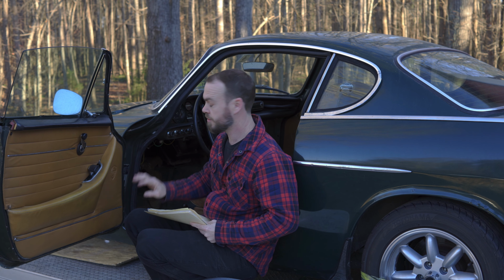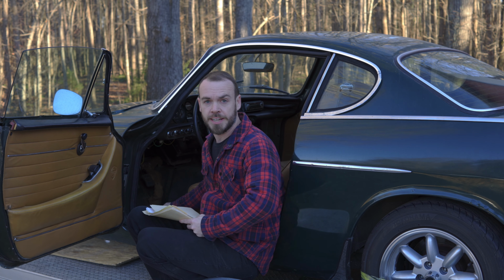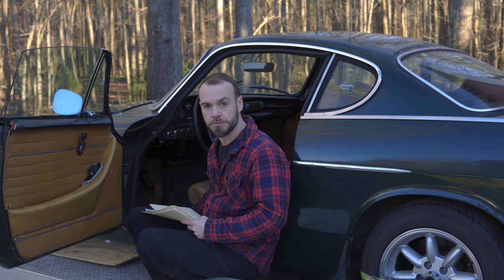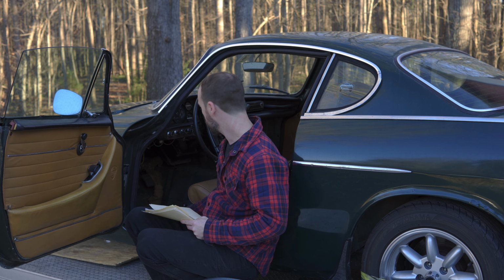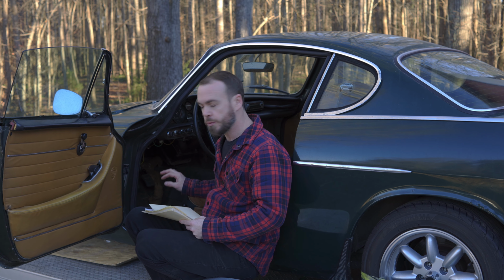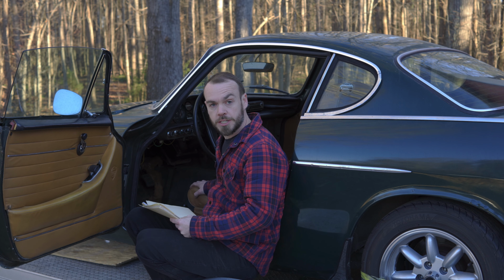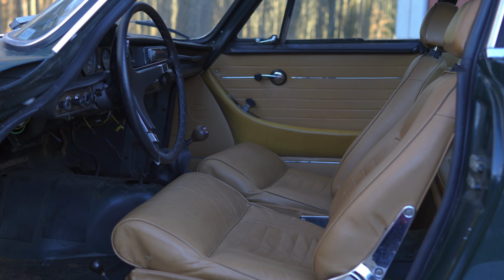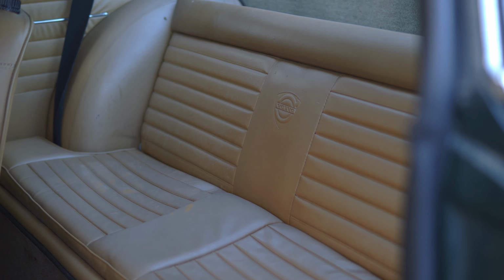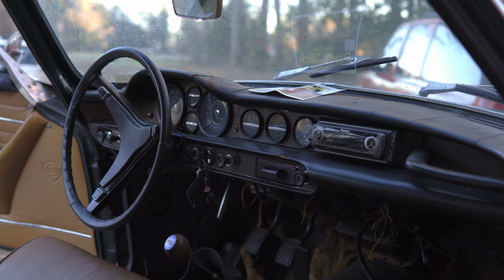Now coming inside here, this car is actually really, really complete. I didn't get any carpet for it, and it has some small holes in the floor, so that'll have to be remedied as well before we do much, because I don't want to let any water in the cabin, obviously. But we will get a new set of carpet for it. But the seat covers that are in it are just fine. The door panels in it are just fine. Perfect driver quality. It could use a dash pad, but apart from that, it's really not bad in there.